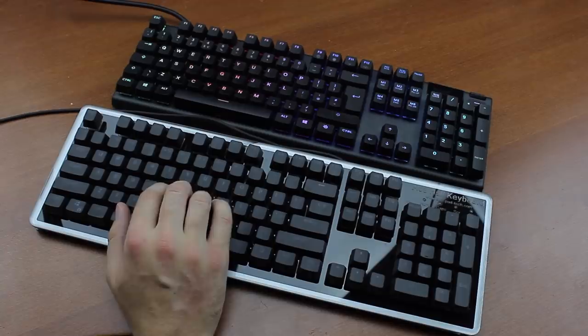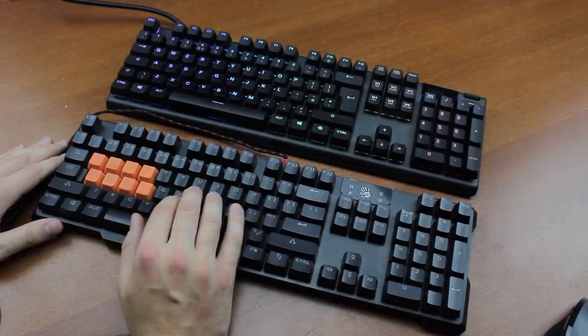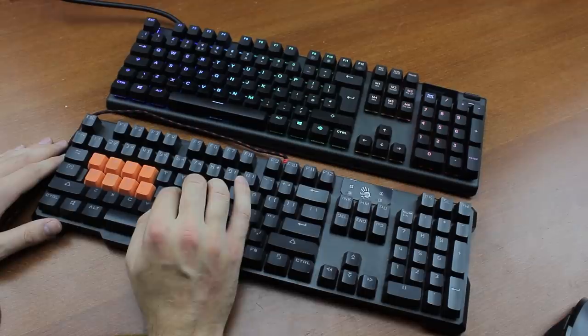Bloody's Lightstrike switches are optoelectric switches with a similarly light weighting, and these are a much tougher opponent. Despite the fact that I haven't been given the chance to review these, they are in fact excellent, and I gave them the fifth spot on my list of best linear switches of all time. I have to say though, I was surprised to find that the Steelseries was noticeably smoother than the Bloody's. The Bloody's are super smooth, don't get me wrong, but when compared right next to each other, the Steelseries has a buttery side note, where that of the Bloody is more powdery. It also sounds better actually, more bassy.